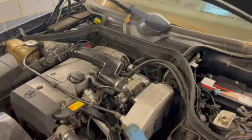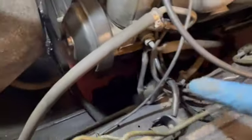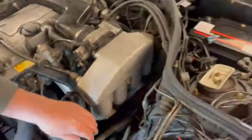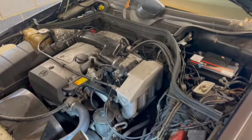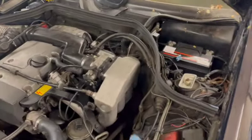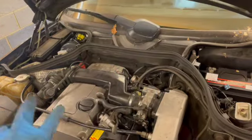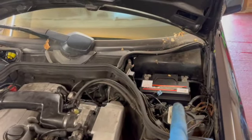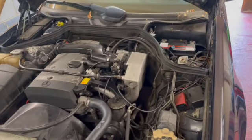So all the hoses are reconnected. We've got one little wire clip to put in down there for the throttle body cable to go in and to reconnect that. Then it's reconnect the battery, and fingers crossed for a clean start with no misfire. So I think we're all back in. Wires clipped in, connected, everything tightened up, all the clips tightened up, battery reconnected. So I guess it's time to fire up and see what works.